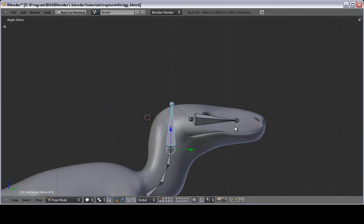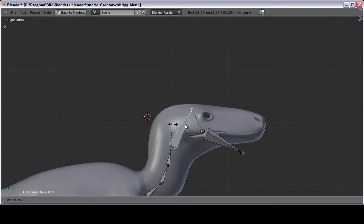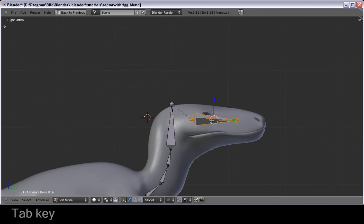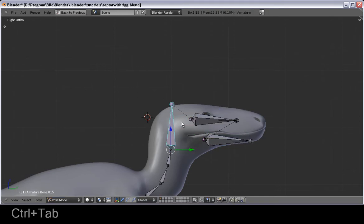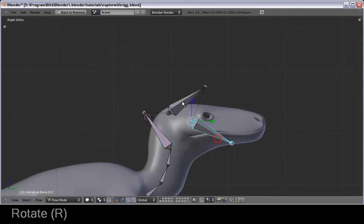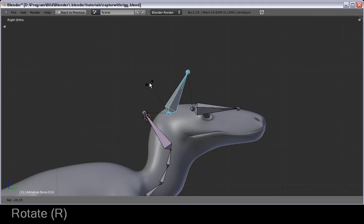We want the top bone, the jaw, over the head here, to move when we are moving the neck here. Now in edit mode, Shift D to duplicate that one, Shift select the bone above for the top of the head, Control P for parent, and keep the offset. Now if I want to rotate, you can see I can move that up, and move that separately.